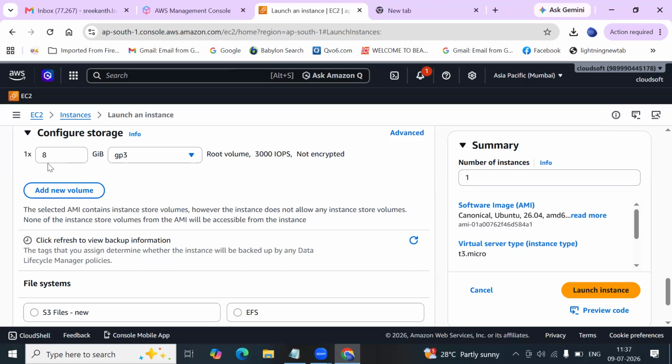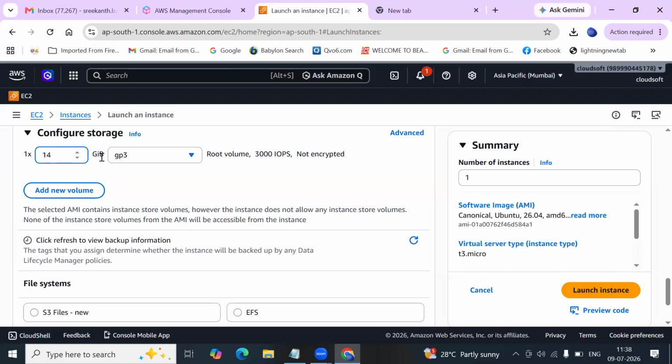So that is the reason you need to take a minimum of like 80 GB, 256, 512, like this. But as of now, this is the root volume only. We can even add more volumes, just like C drive, D drive. Okay, so I'm going to create 12 GB minimum here.